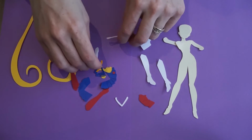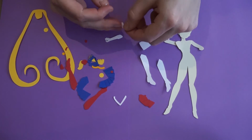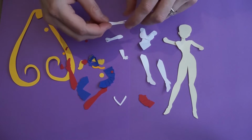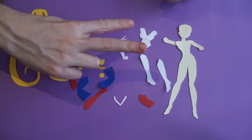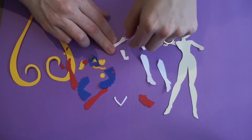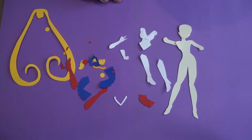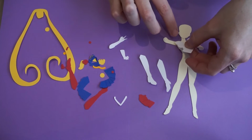And she has two arms, but there's actually three pieces for it. That's one arm. And her other arm is making a peace sign. So the bottom layer has her two fingers out. And then the other three are layered on top, and it'll look something like this. So these pieces are going to go on her as such.